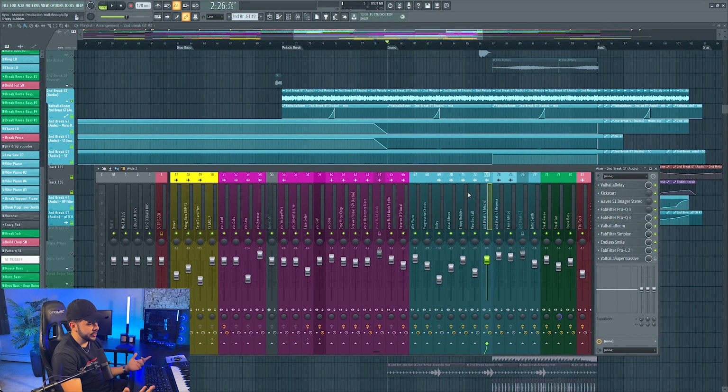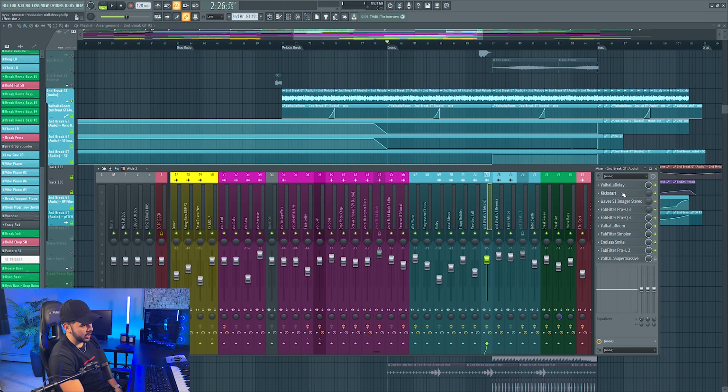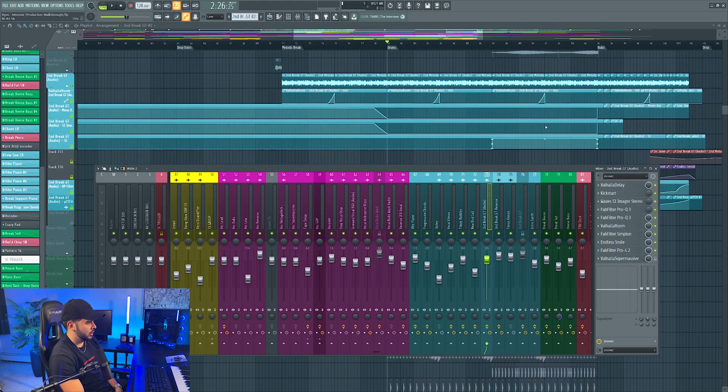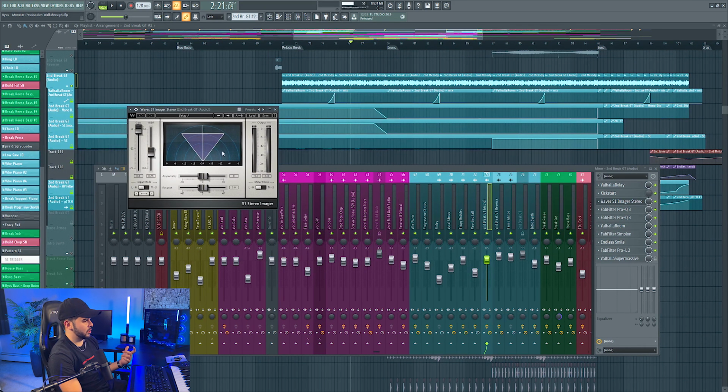So to just run through the additional processing that I've added, once it was bounced down into audio, I added an additional delay. We have a sidechain that's being automated. I'm also automating the stereo width of it. So you can see here when the guitar is first introduced, it's about at 75% wideness. And then when the vocal and the drums come in, it goes to 100% wideness, which really helps the impact of everything when everything does come in, makes it feel a lot harder.